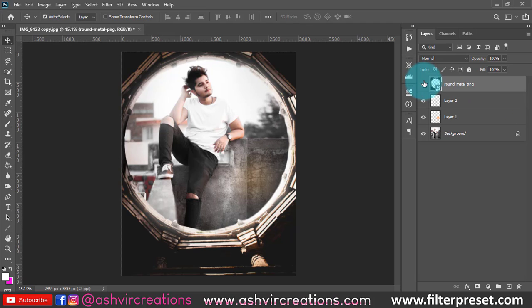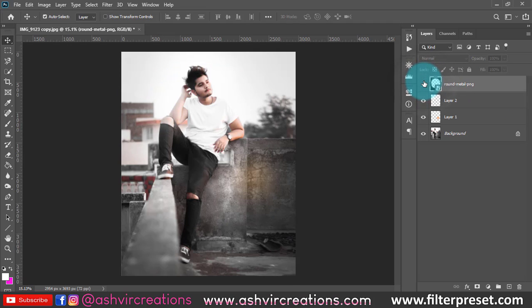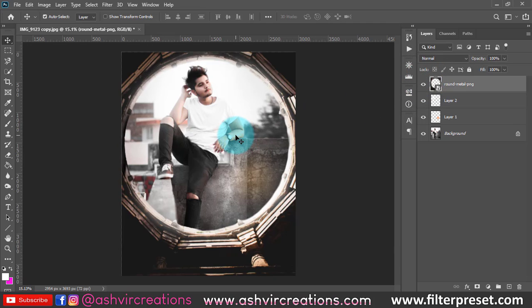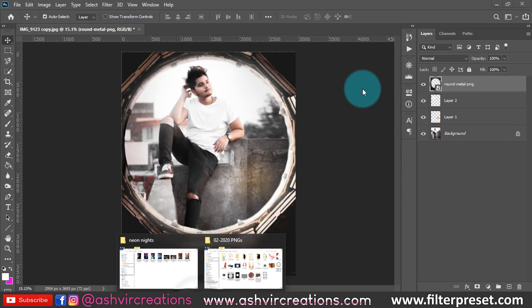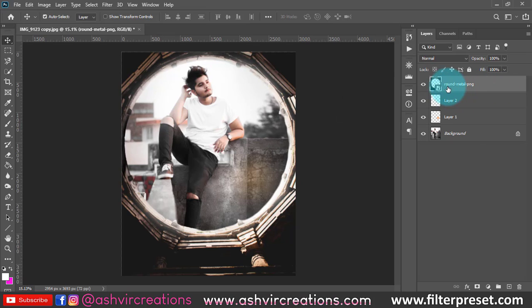If I unhide this, our original photo is here and here is the PNG. Now guys, you have to keep in mind, whenever you do a drag and drop directly from the folder to Photoshop, your layer will be a smart object. What does that mean? You will get this kind of symbol in the layer.